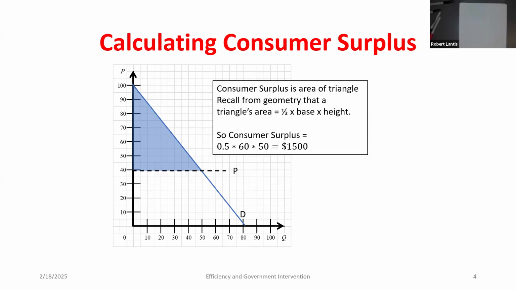Before we talk about any government restrictions, we're just looking at a nice free market. The government hasn't gotten involved. Our consumer surplus, at least for this class with nice linear demand curves, is just finding the area of a triangle. Now, if I had some curvature, we would have to do some integration. That's kind of past this class, so we won't do that. We'll just keep everything linear, right? So the area of a triangle. Okay. Any questions on this idea?